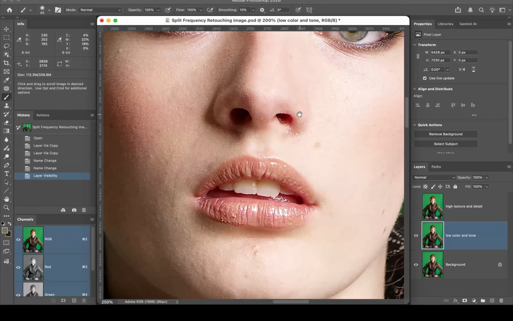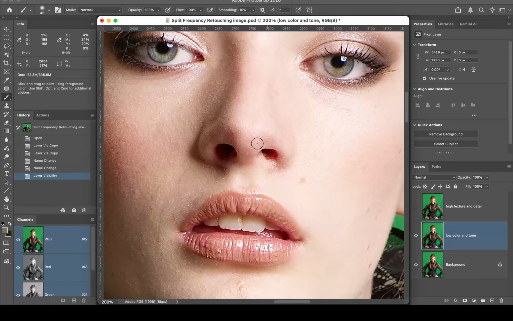And then when I do this, I actually try to find a place where I can see what I consider to be real detail in this. So when I'm looking at this, I can see that there are all these fine little hairs. Well, they're fine little hairs that are obviously on the top of her lip, but I'm also looking at her skin texture in here. I've got some detail in here. So these are areas that matter to me, because I've got to actually get rid of these to build my low color and tone layer.